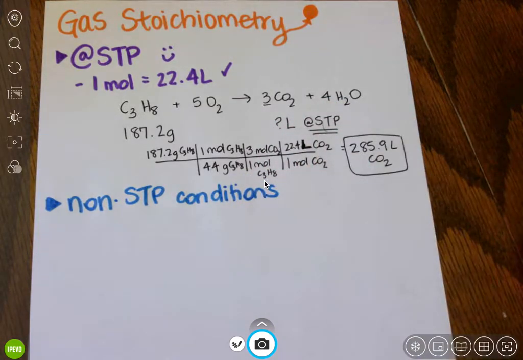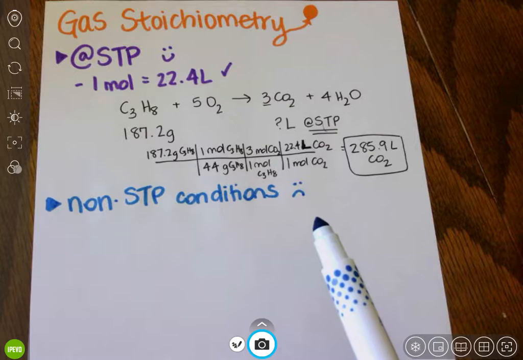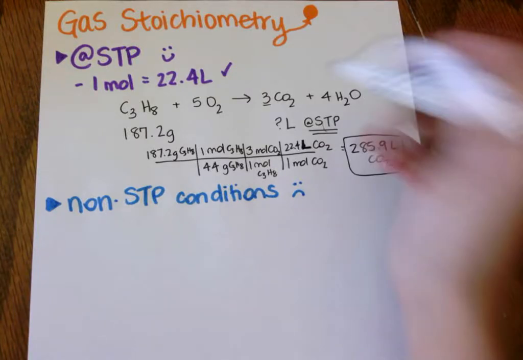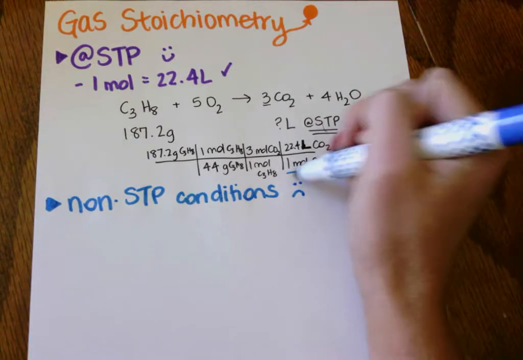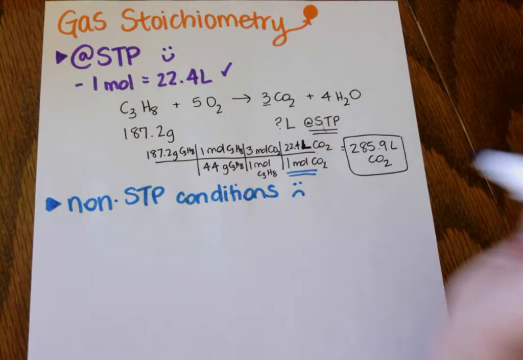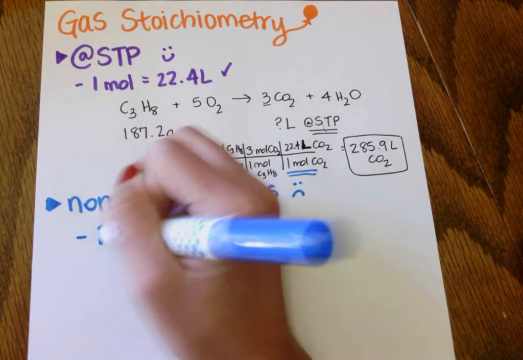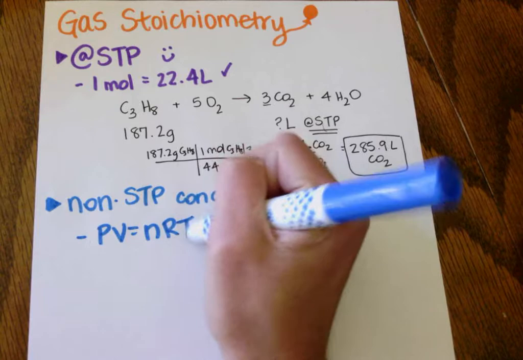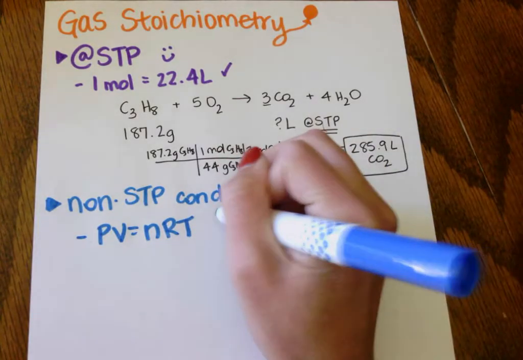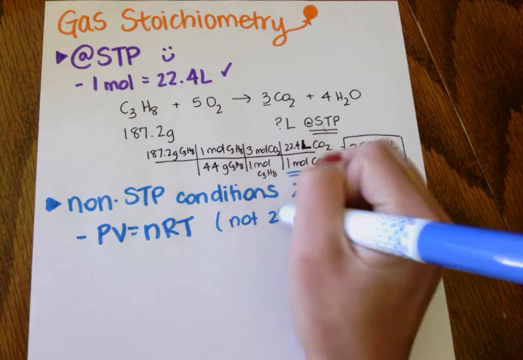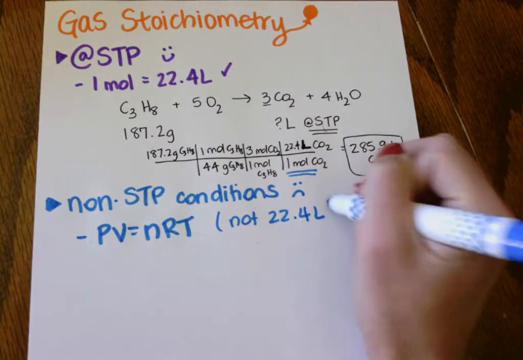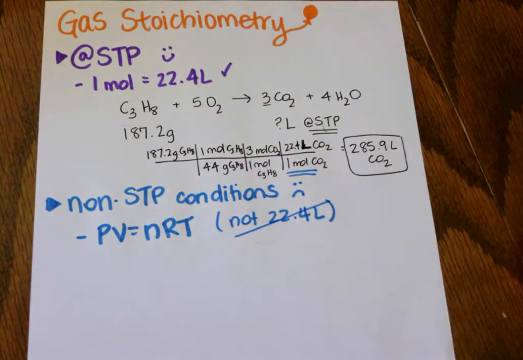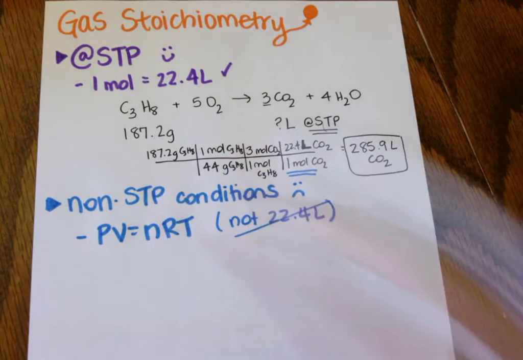When I change my pressure and my temperature and I'm not at standard pressure and temperature, not that it's really, really sad, however, it is more complicated. And it's only more complicated in that you can't use 22.4 liters. Everywhere where you would have used 22.4, you have to use PV equals nRT. You've got to use the ideal gas law. So every time you feel like you would use that, you can't. You've got to use PV equals nRT.